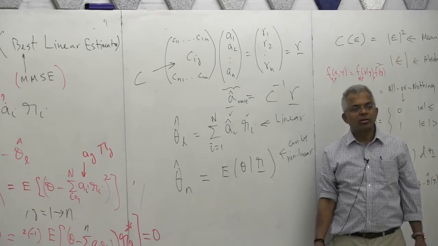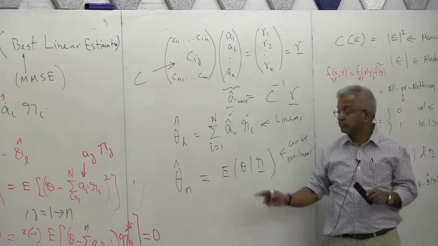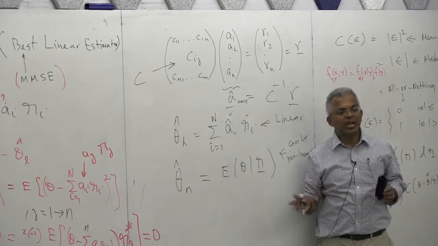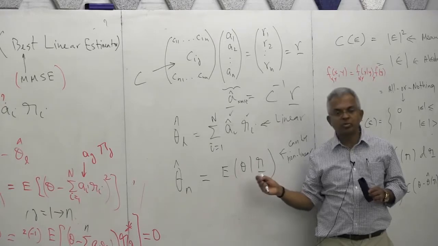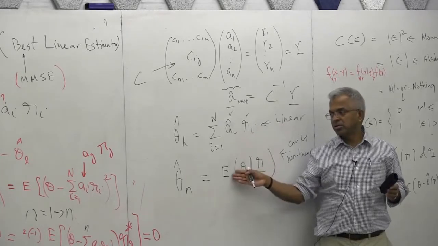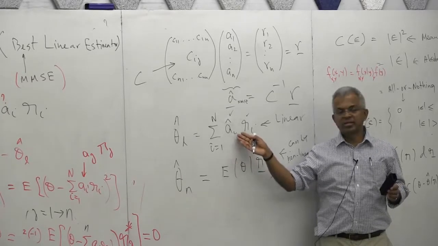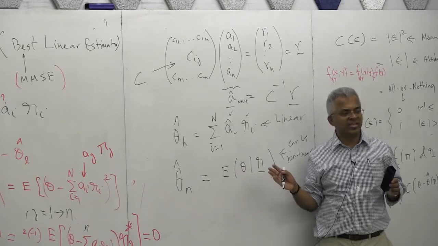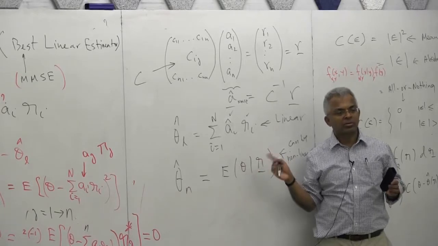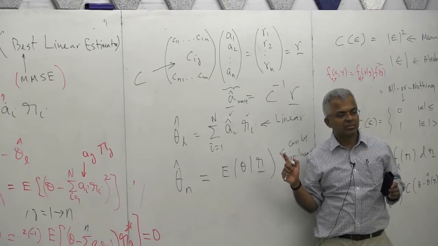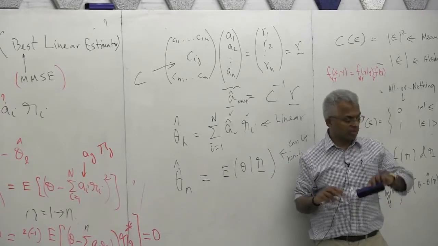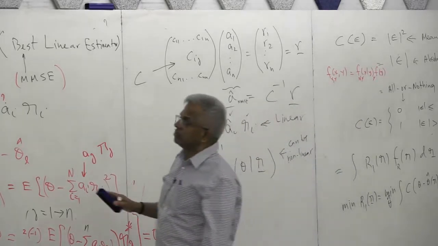So then a question comes up: generally it pays to do the nonlinear because it may be a superior estimator. So is there any case where the linear is the same as the nonlinear? The answer is yes. And so when does it happen? Let me state that result. I can prove it, but it's going to take time. I did write notes, but let me give you.